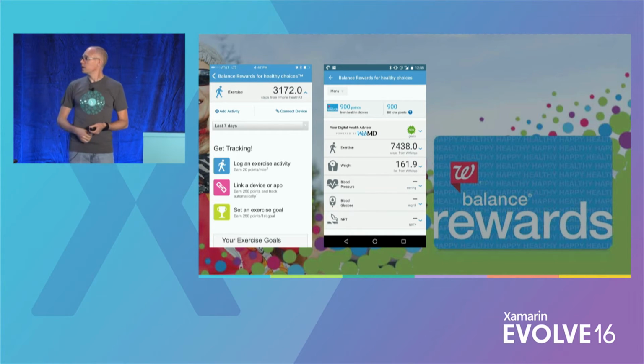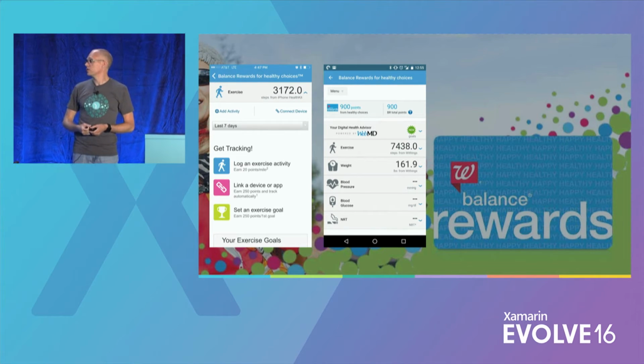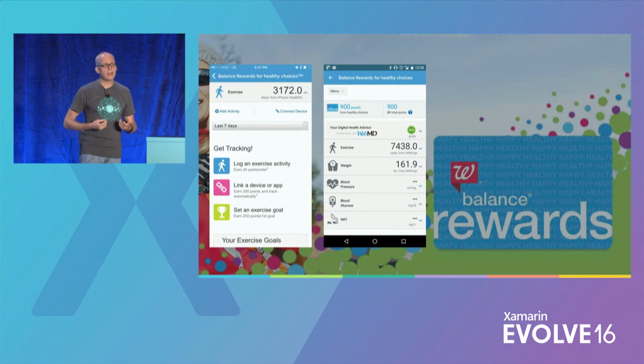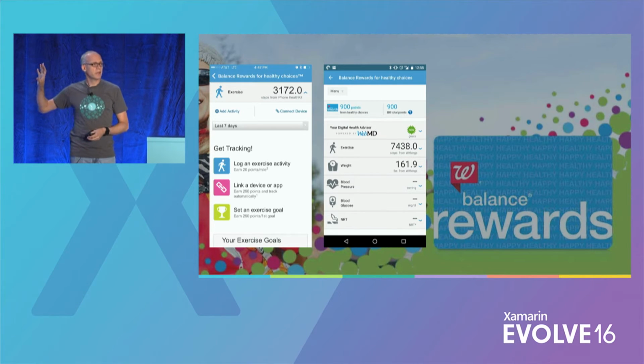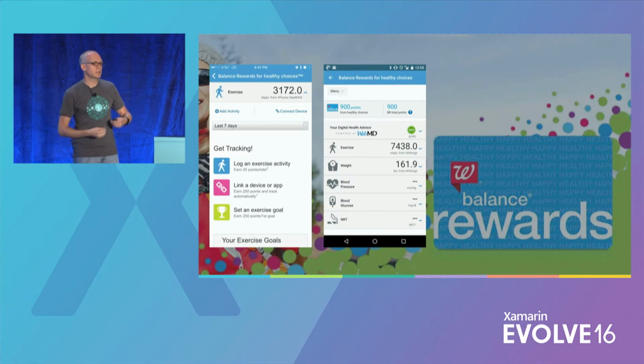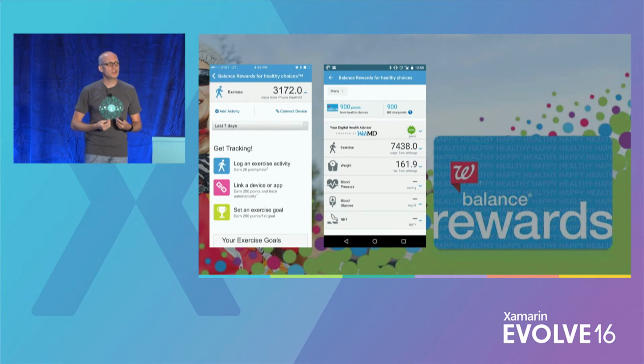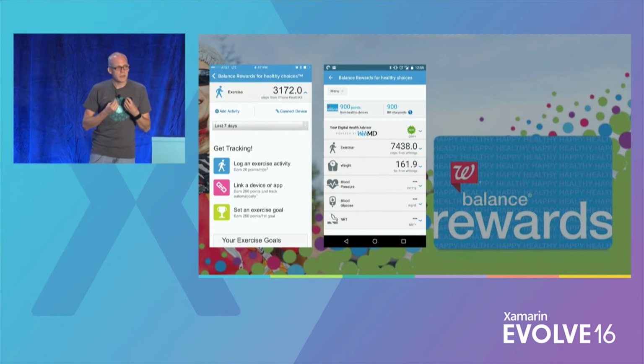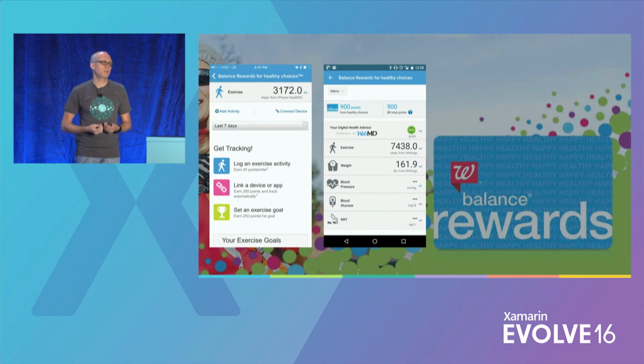So it's 20 points per mile. You set an exercise goal. You get 250 points when you meet your first goal. And what they're doing is adding a fitness component to try and motivate people to live healthier lifestyles. And it fits very well with their sector and their brand, because they want to be seen to not just be the purveyor of health supplements or drugs or whatnot, but also to motivate people to try to live healthier lifestyles.